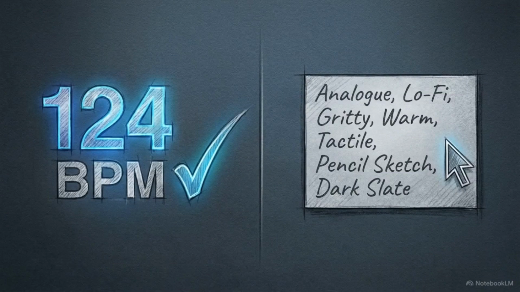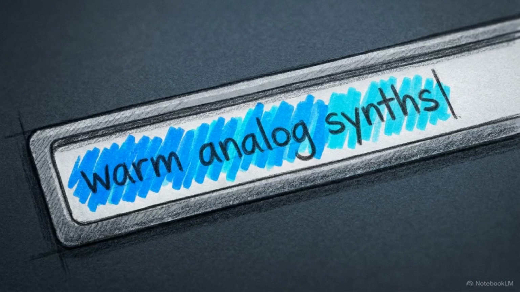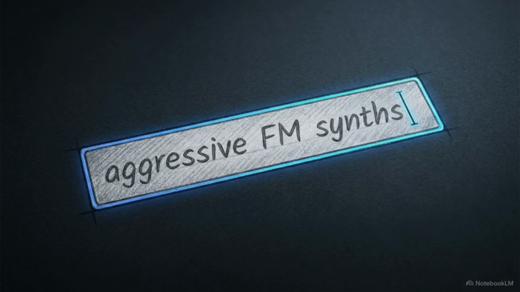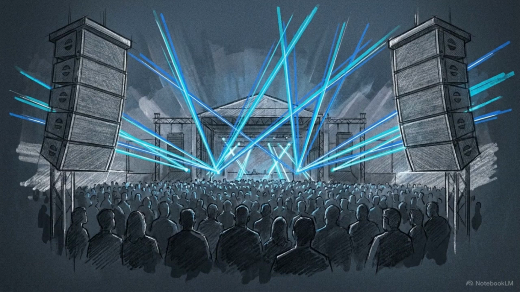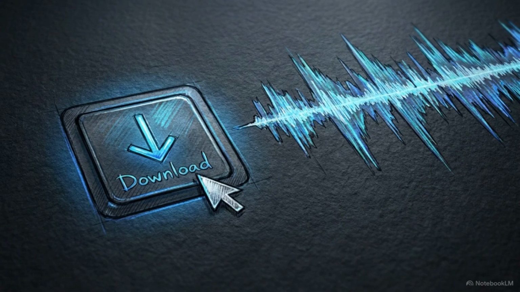If the timing is correct but the mood is slightly off, you enter the iterative workflow. You can swap a single stylistic keyword in your prompt, changing warm analog synths to aggressive FM synths, and generate again without losing your established structure. Iterative tweaking of those specific keywords provides the final polish required to tailor the AI's output to your exact creative vision. Once you have the perfect generation, the final action is exporting the high-fidelity MP3 file directly from the interface.